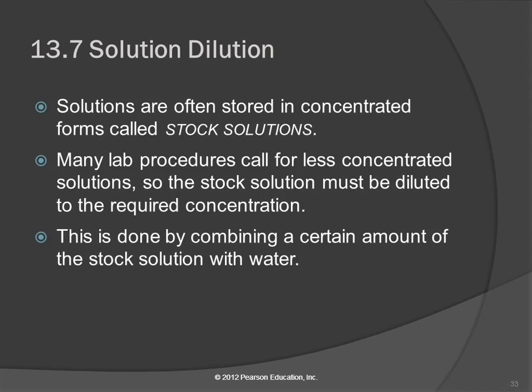Which has more orange stuff, that original can or the diluted pitcher? They're the same, right? Because all of the orange stuff that was in the can went into the pitcher. That's the solute. When you dilute the orange juice, you don't change the amount of orange flavor, pulp, sugar, all that stuff. That stays the same. All you're changing is the volume of the solution. You're adding water. And that's what dilution is. The amount of solute doesn't change, just the volume changes.